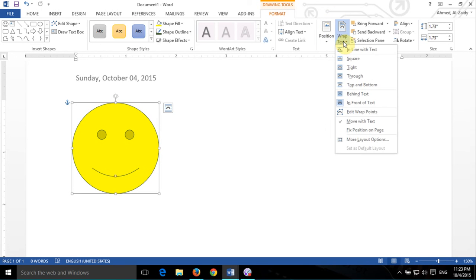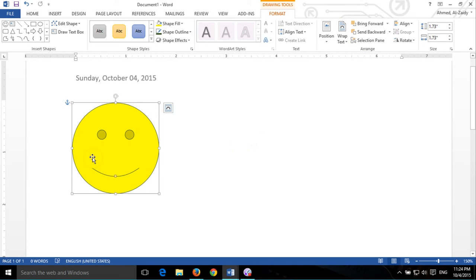An important thing that you need to do is to tell the shape how to deal with the text near it. We call it text wrapping. You may have it as tight, through, top and bottom. You may have it behind the text, in front of the text, or you may have it tight or squared, based on what you like. You need to specify the shape that you are working with and the text around it.